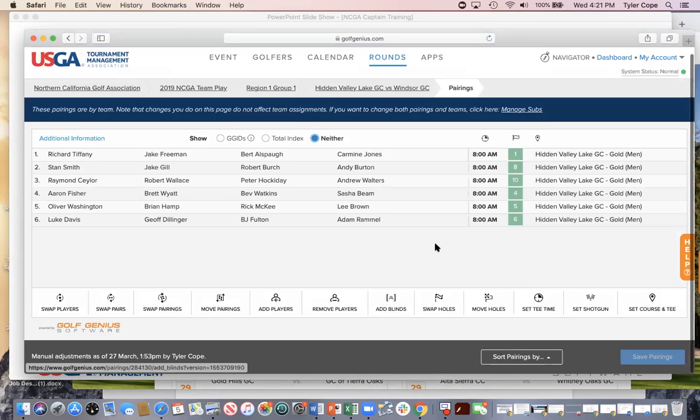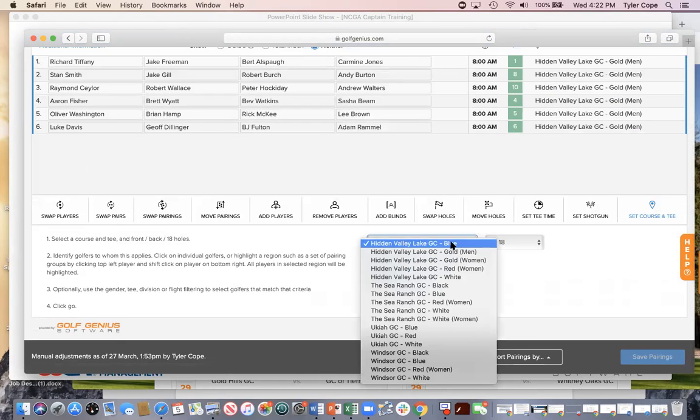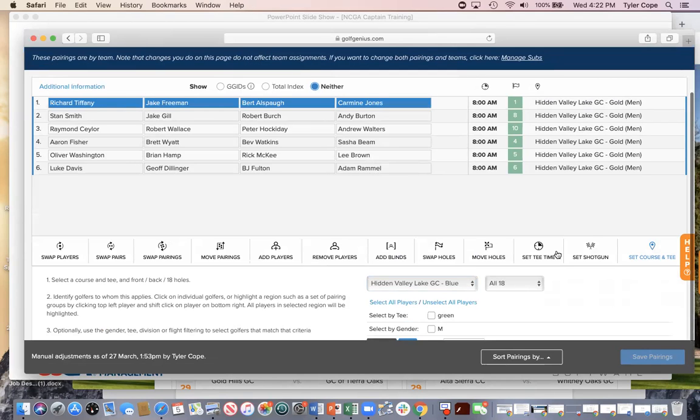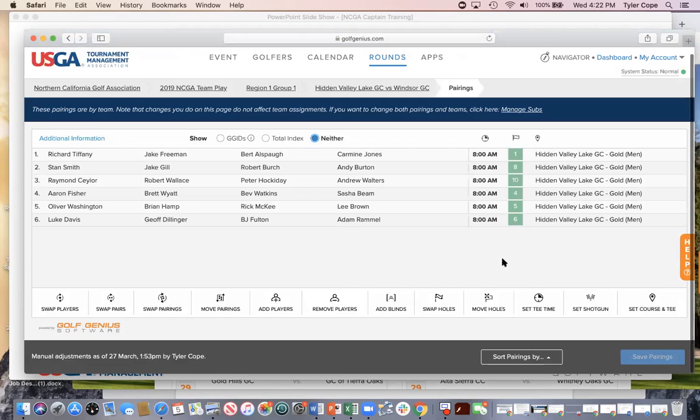Now, if for some reason you need to assign a certain individual or a group a different tee for any reason, it's very easy to do. If I was going to assign blue to the first four, I highlight those and select Go. And those 4 players would then have their tee be assigned correctly. So very easy to set course and tee.